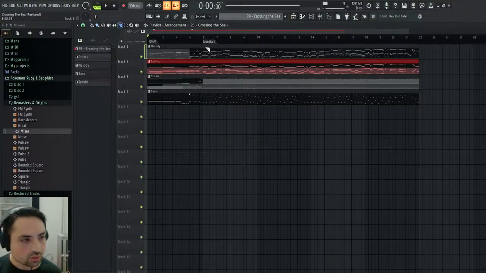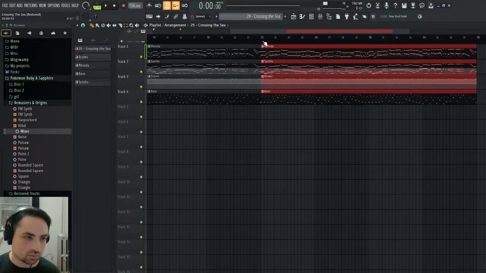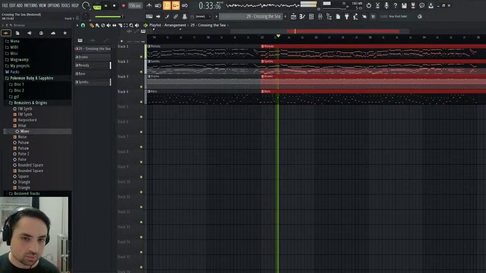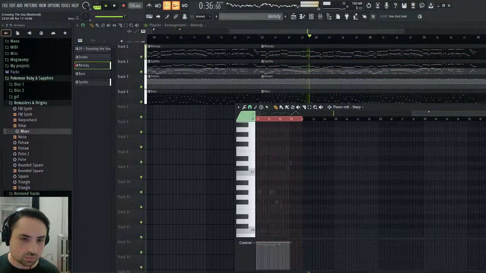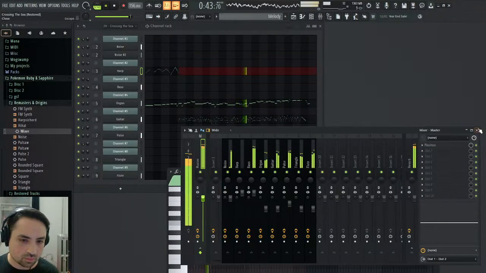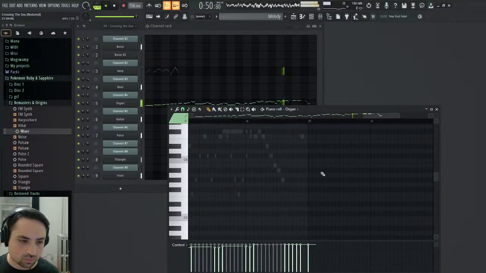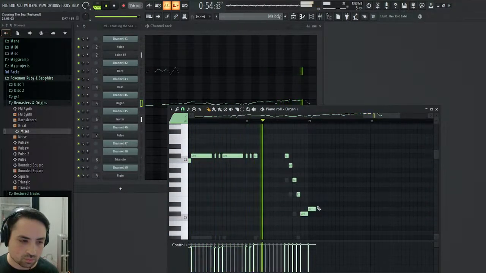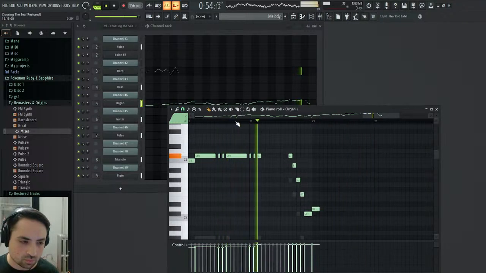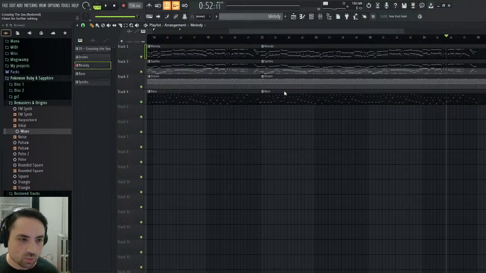So the loop starts here. Control B. I think we'll go subtractive with this ending, because there's already pretty much an ending within it, and then it loops.